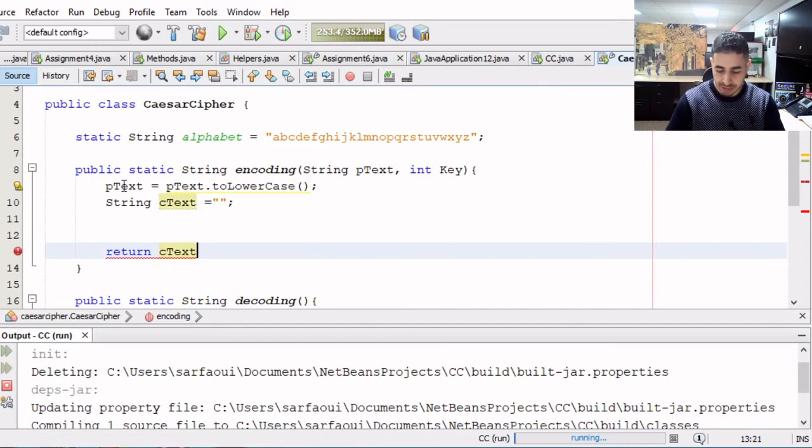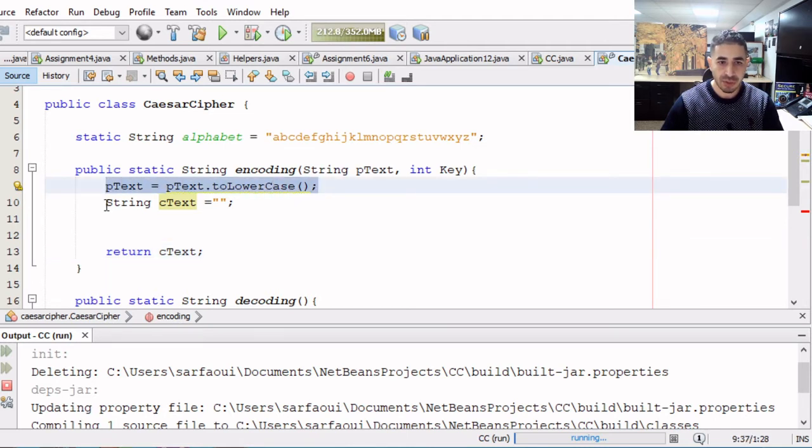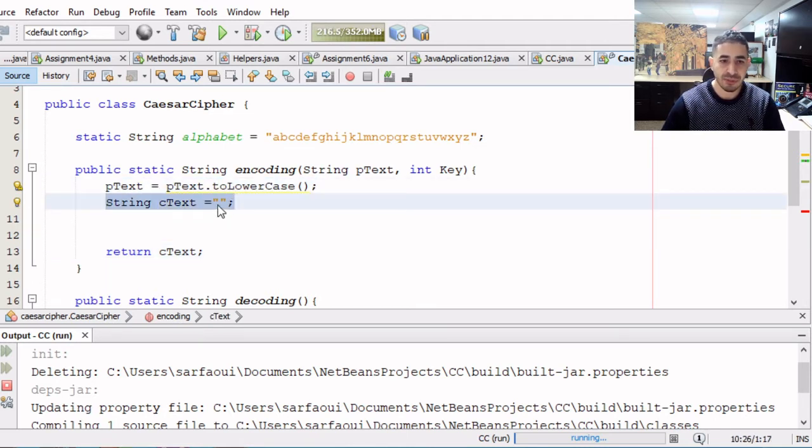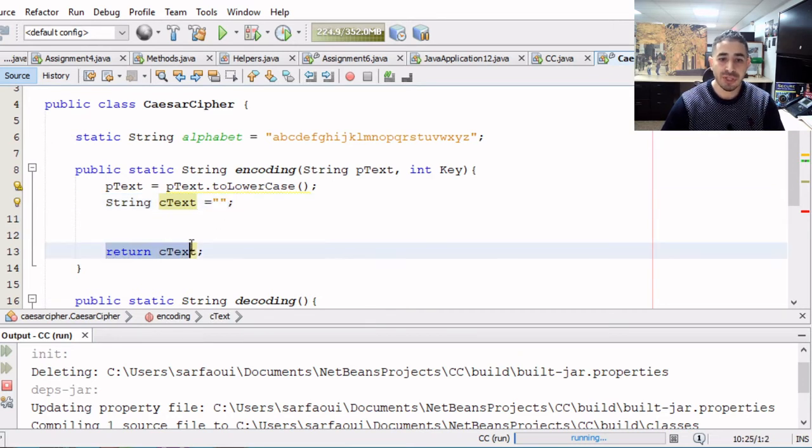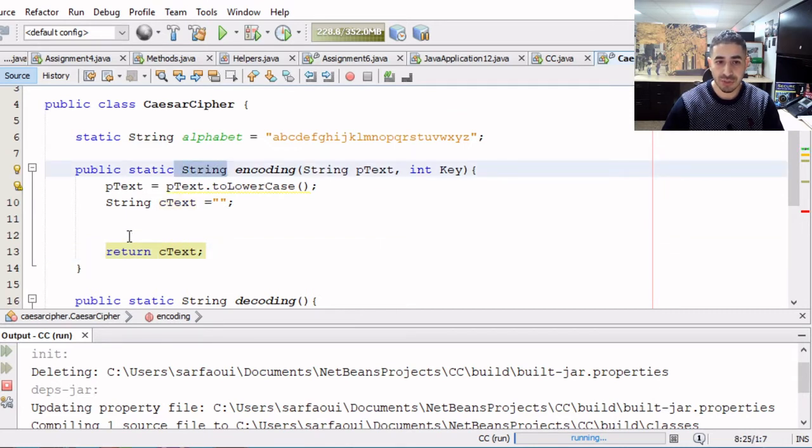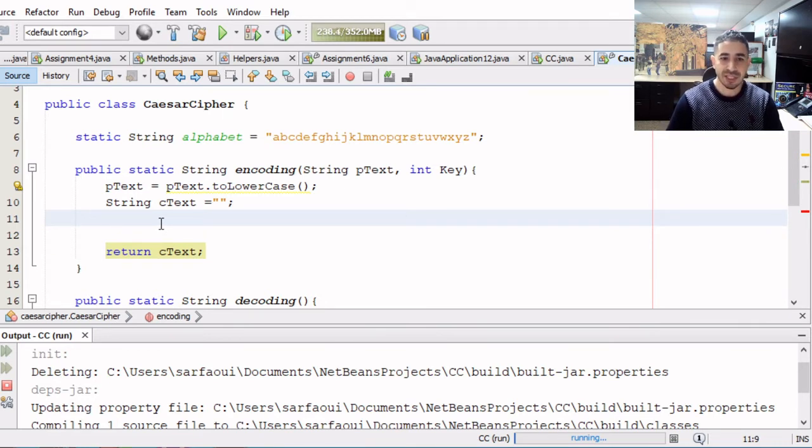That is the ciphertext. The process here is that first we will turn it into lowercase, and then we declare this variable, but by default we initialize it to an empty string. And here we're returning the ciphertext because we said this returns a string, therefore this is going to return the ciphertext, which is going to be of type string. But we haven't generated that ciphertext yet, so here's the process of doing that.